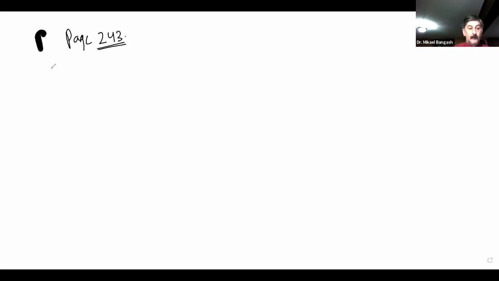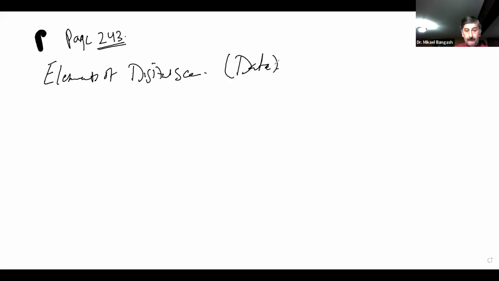And what we are mainly going to be talking about is two elements of digital scan, or we can say, data. One is what we'll call a pixel. The other is what we'll call a bit.